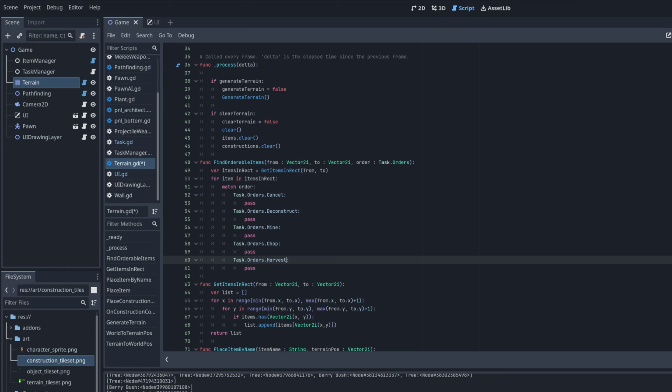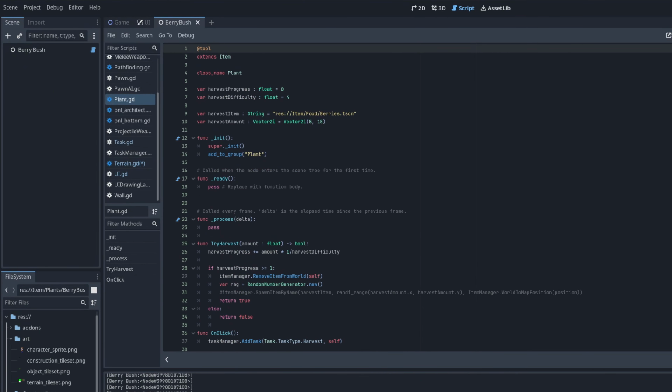Harvest. All right, so let's say we do harvest first. So I think we've already actually built a task for that, so that'd be the best one to check with. So how can we check if an item can be harvested? Right now, both my trees and my bushes can be. But let's go have a look at one of them. So let's have a look at my berry bush.